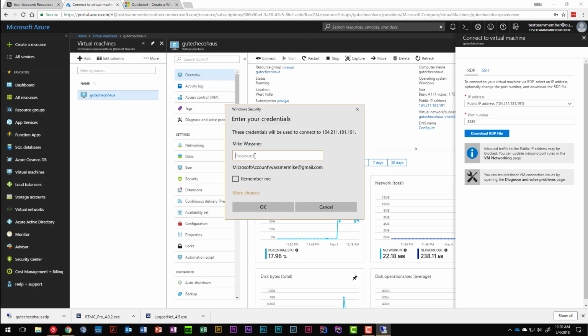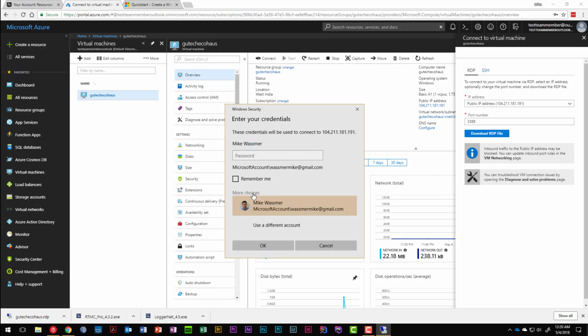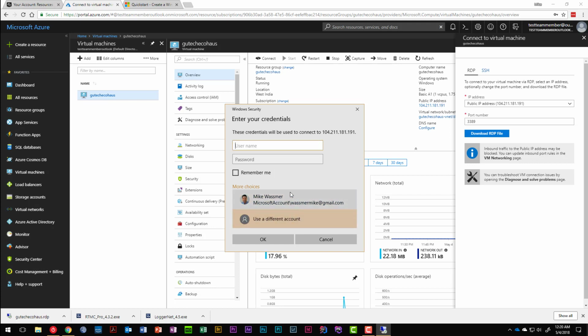This, when I was testing before, is where I got a little confused. Right, I did set up that password. Oh, that's right. When I set up the virtual machine, remember when I entered my name, I entered M. Wasmer? It did ask me for a username and password. I said M. Wasmer and then this password.